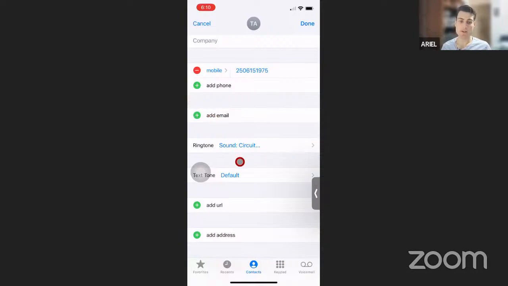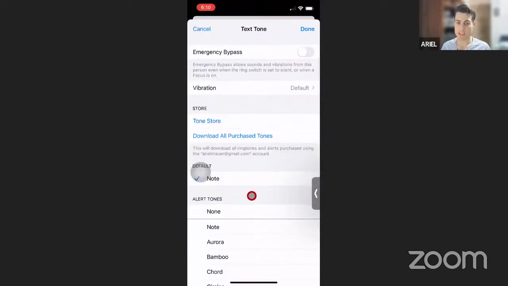The same thing you could do for your text tone. So if you want to know when a certain contact sent you a text, so you have a certain tone that your phone makes when the text comes in, you could have this contact have a separate tone. It's pretty self-explanatory. You go in, you choose a different tone, you could choose a different vibration, and also here, you could have the emergency bypass. Obviously for me, if it's an emergency number, I have also the SMS and the text, and also the ringtone on emergency bypass, so I could receive the calls.